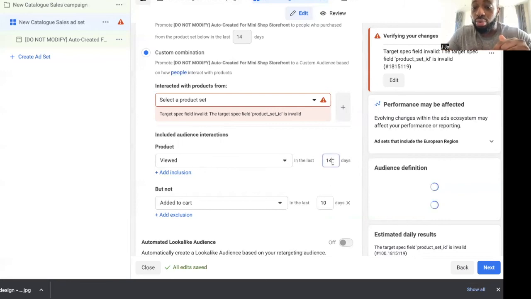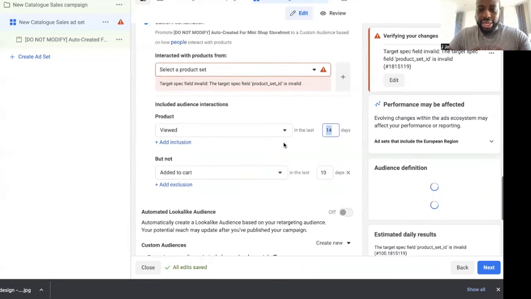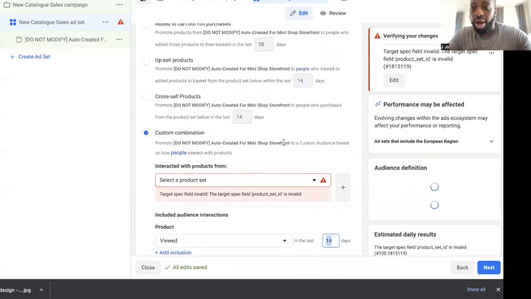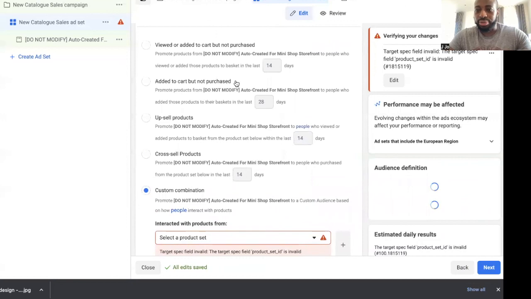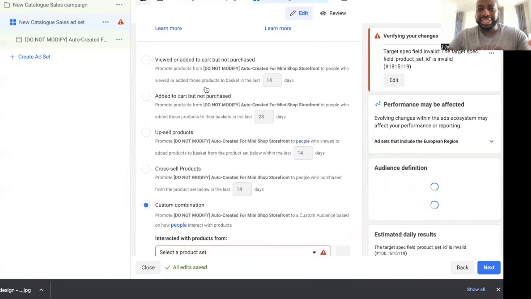But one thing for sure, with the days, you want to make those days as early as you can. Because again, people forget. People forget. Because there's so much choice out there. So guys, this is one of the ways to do your retargeting, right? To basically give it a little bit of automation, by selecting the catalog sales objective, and choosing any one of these options and testing it and seeing which one of them is bringing you the sales more successfully at a good ROI.